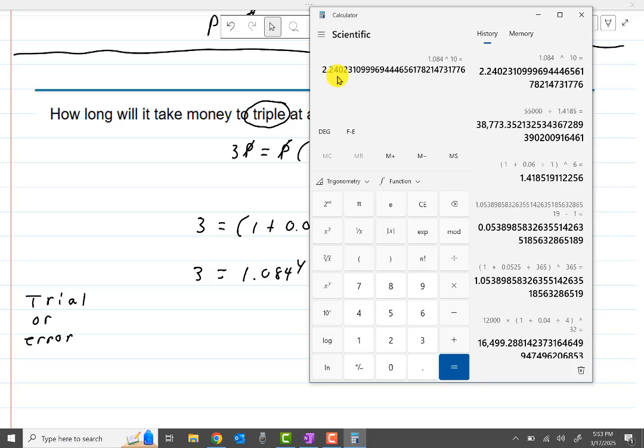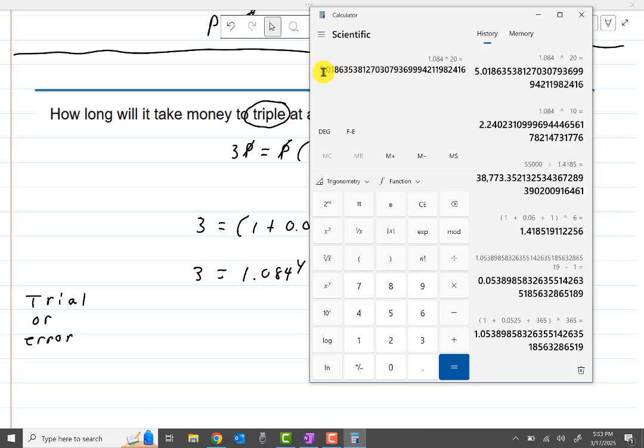That means raising it to the 10th power wasn't enough. So I'm going to try the 20th power. 1.084 raised to the 20th power. Notice it's over 5 now. So when I raised it to the 10th power, it was too low. When I raised it to the 20th power, it's too big. So naturally, the thing you might want to try is to raise it to, say, the 15th power. Let me back up here. Well, naturally, I'll go in the middle and try 15.